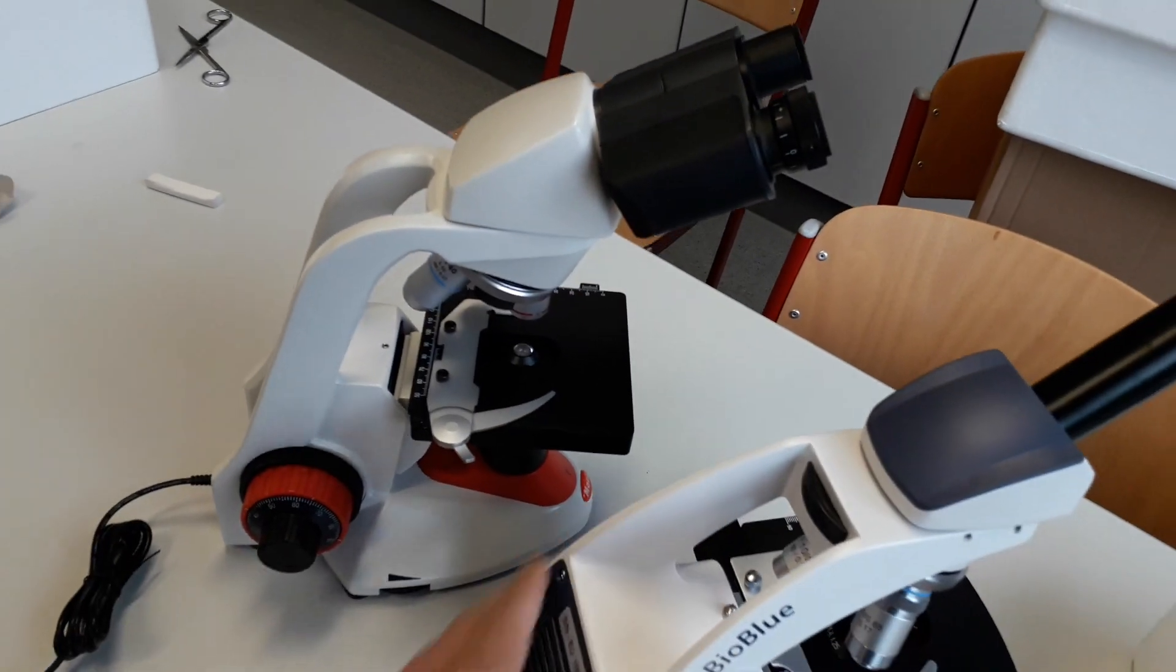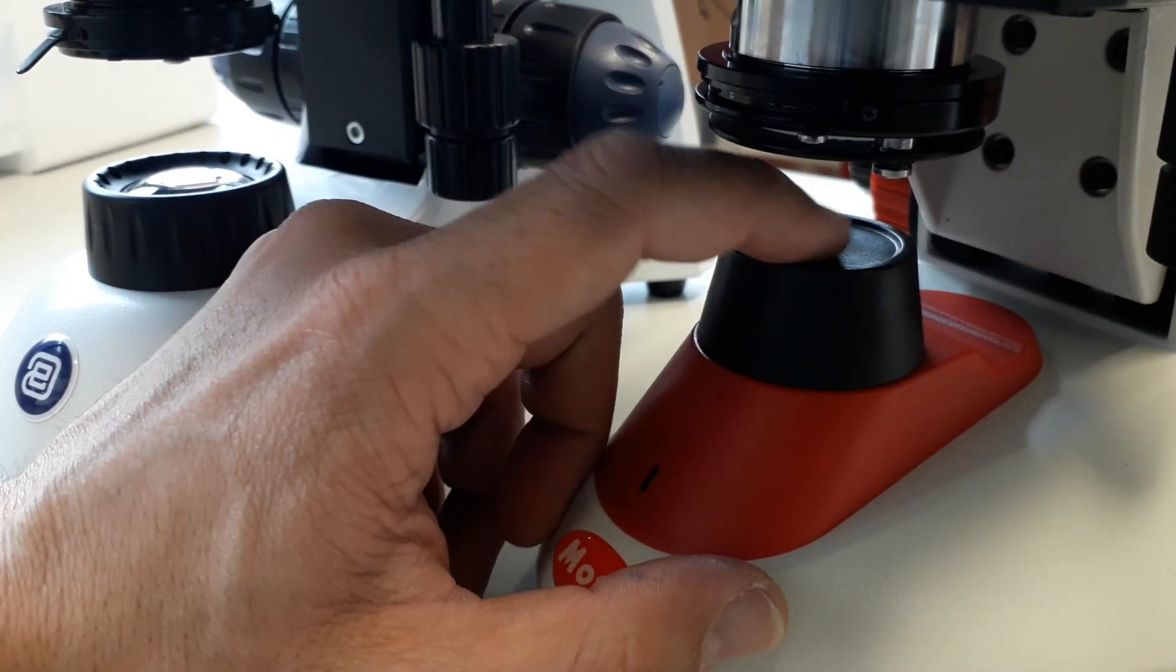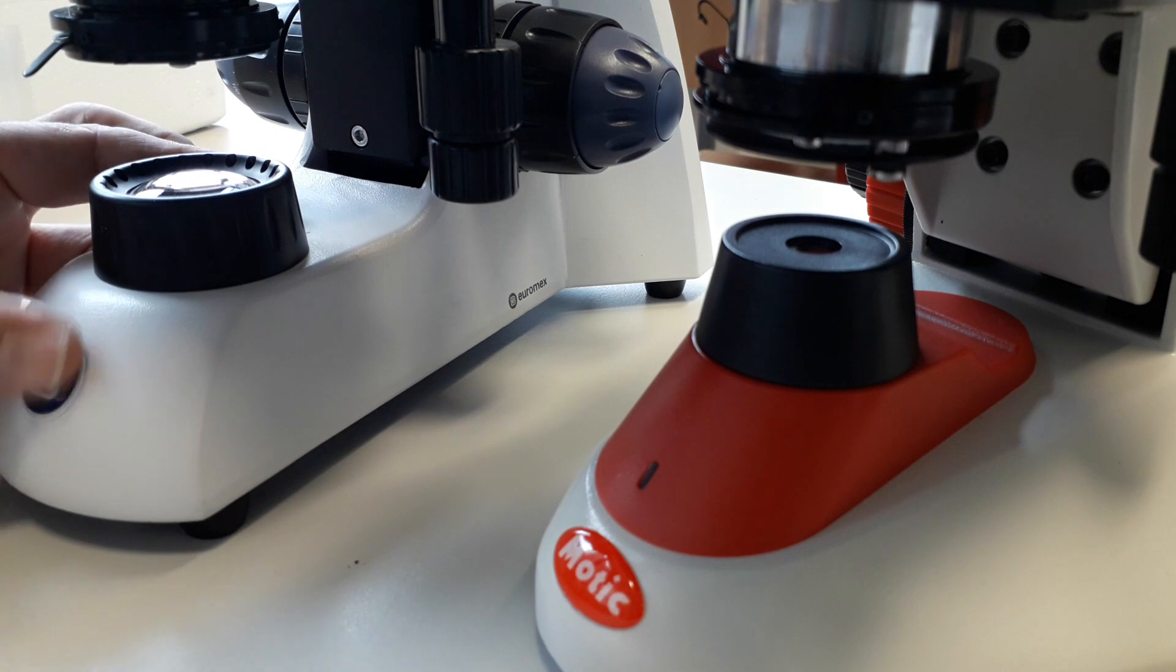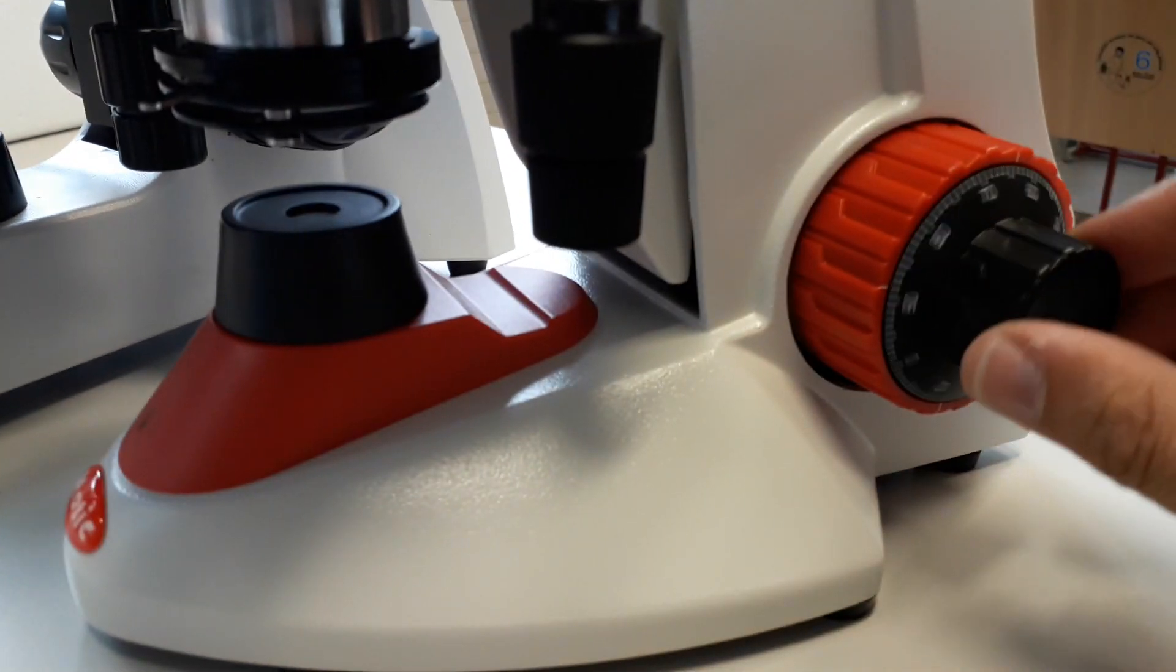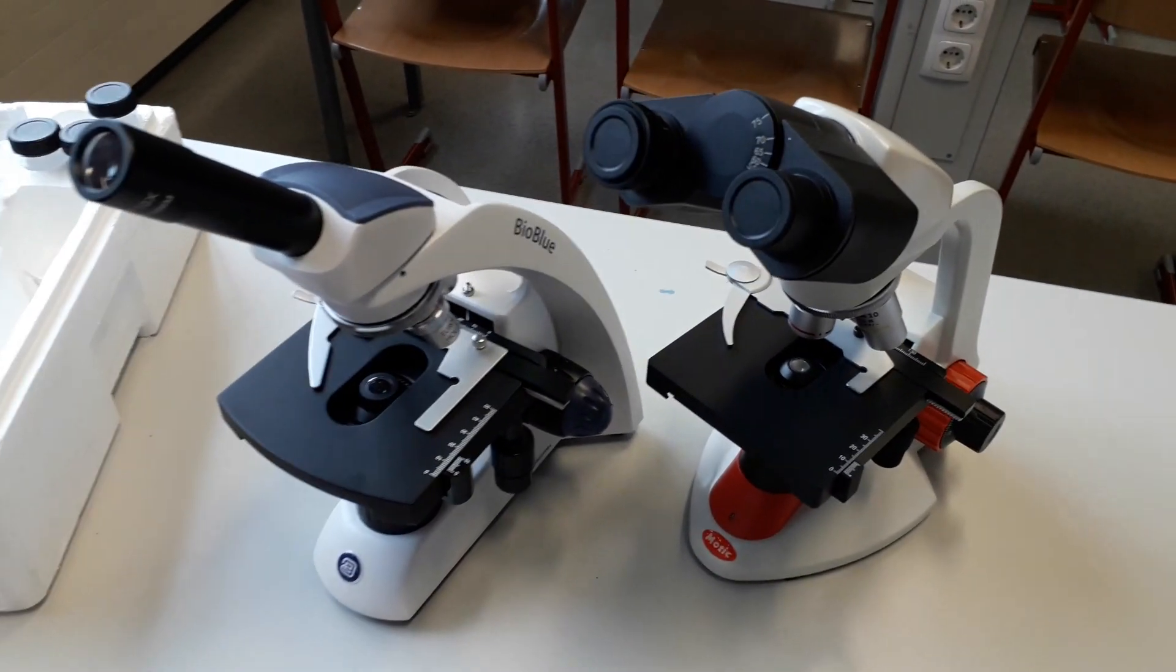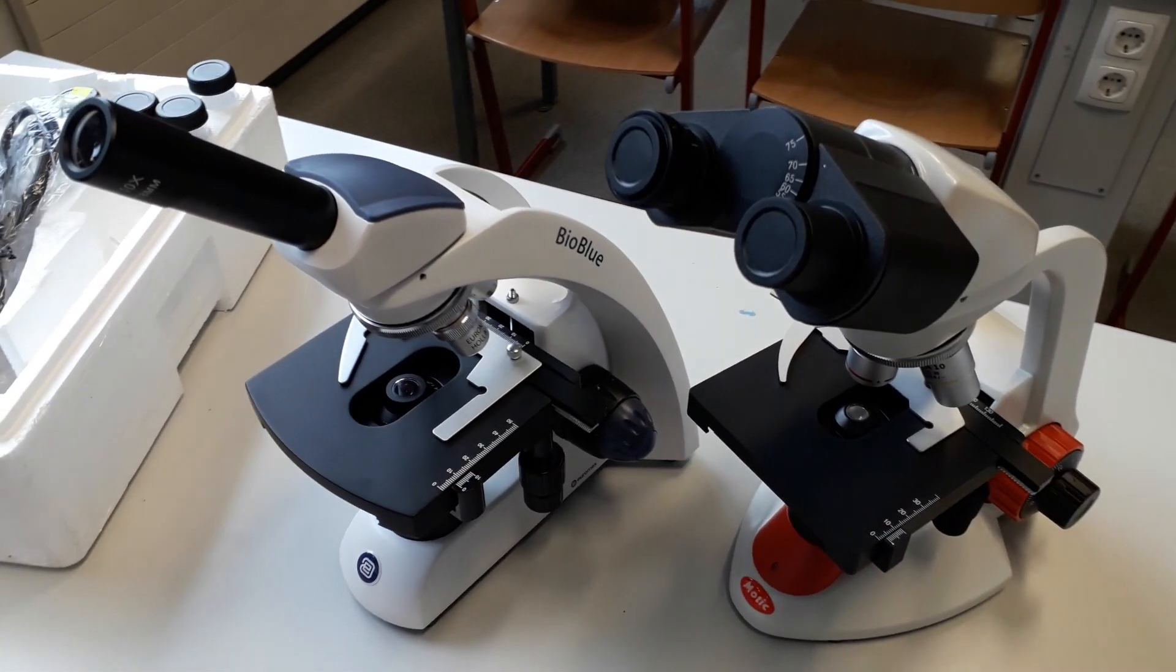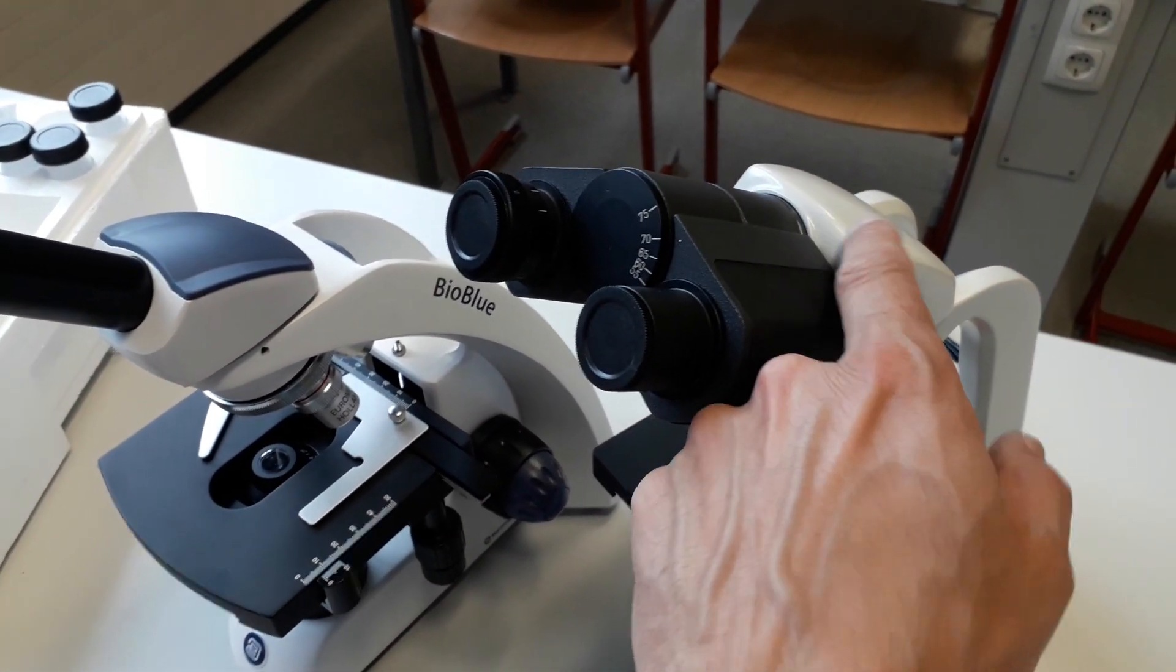And here, of course, we have an internal power. Just to realize that you can also attach a fourth objective here. So both of them have basically four objectives. I would say that basically both of these microscopes are pretty much equal. They're pretty much the same. Well, this one over here, the lamp here is a little bit smaller. Maybe it already is concentrated a little bit more than over here. Here there's a larger lens, but I don't know if this actually makes a significant difference concerning light intensity.